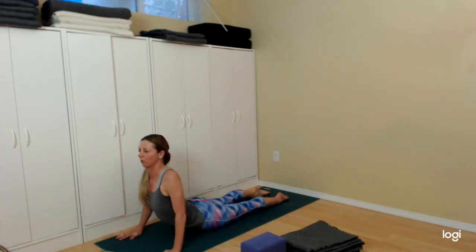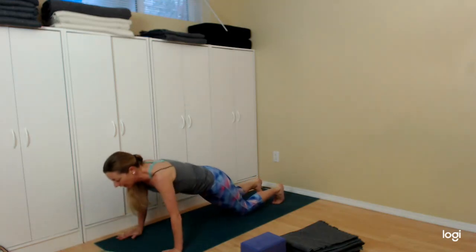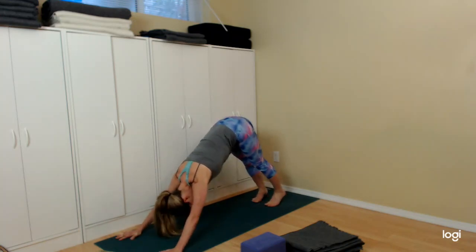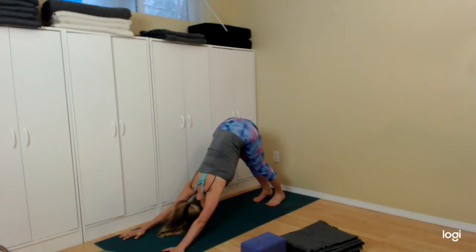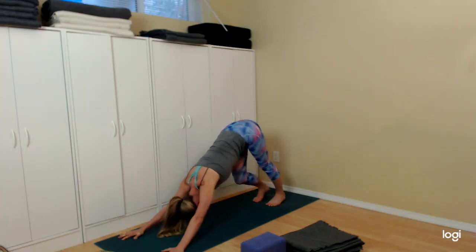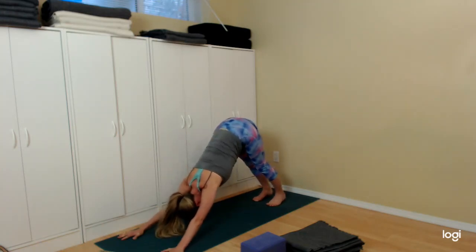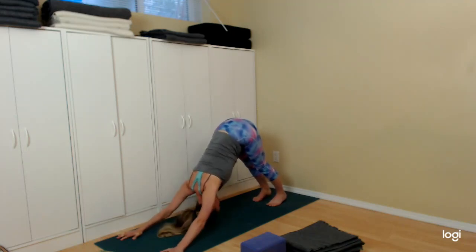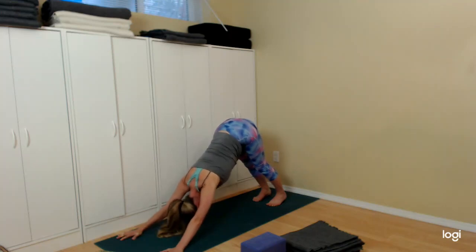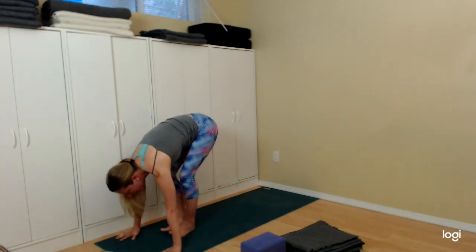Inhale for cobra or upward facing dog. And exhale, downward facing dog. For one. Two. Three. Four. And five. Send the feet forward.